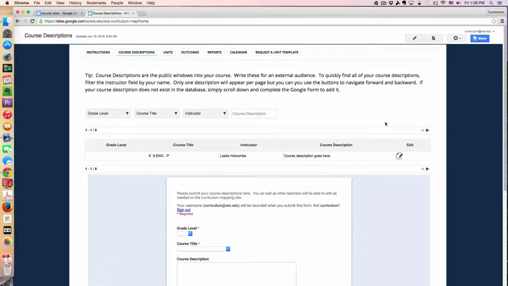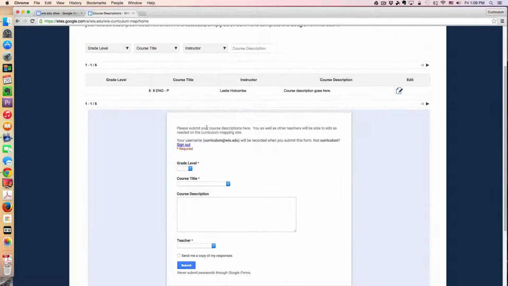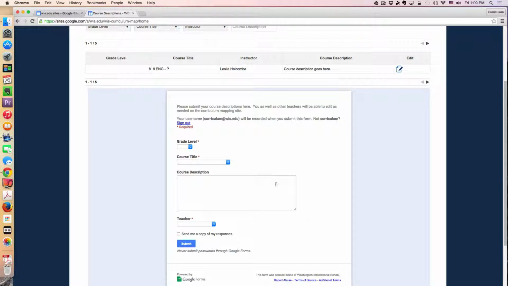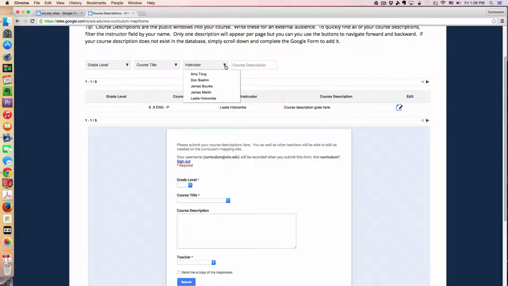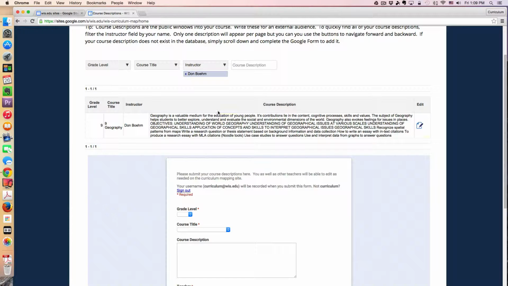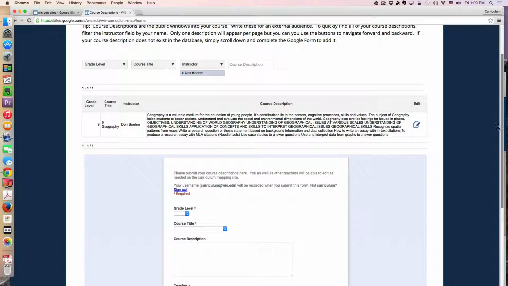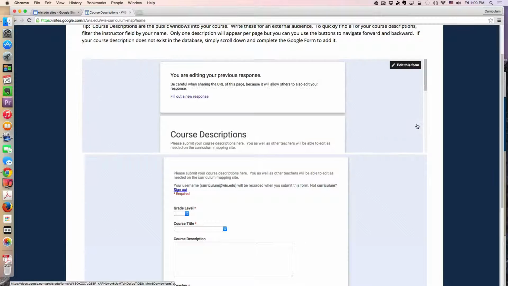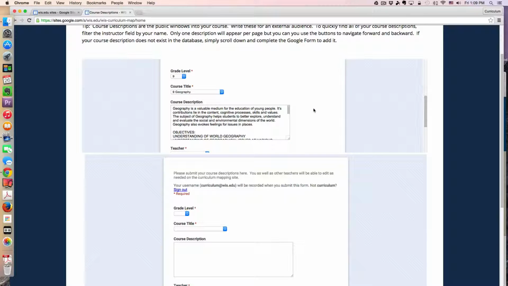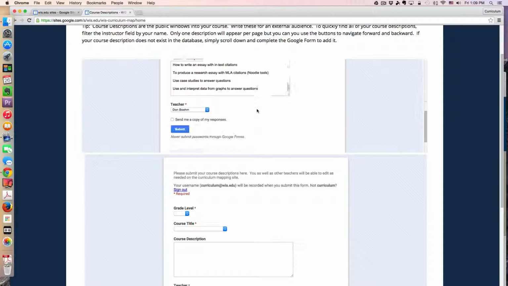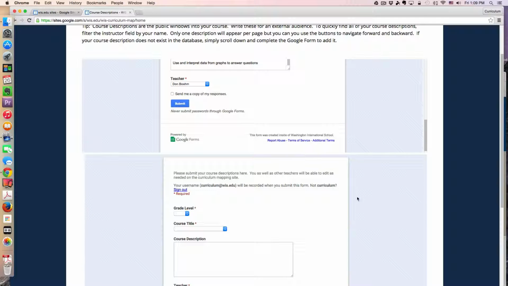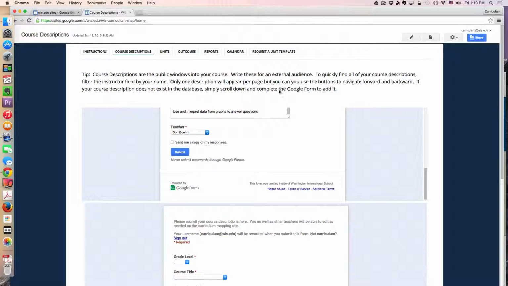Now, in terms of anatomy, this course description bank is basically an awesome table on the top and then an embedded Google form on the bottom. So again, once things are cataloged, we can go ahead and locate course descriptions directly in this little box here. And if we needed to edit a specific course description, we can click this edit icon on the right-hand side, and that lets you edit the Google form and then resubmit new answers, but I'm not going to do that now. So that is the course description bank.